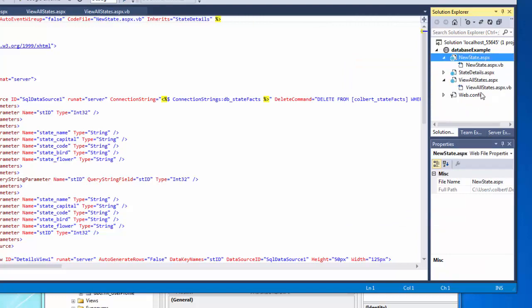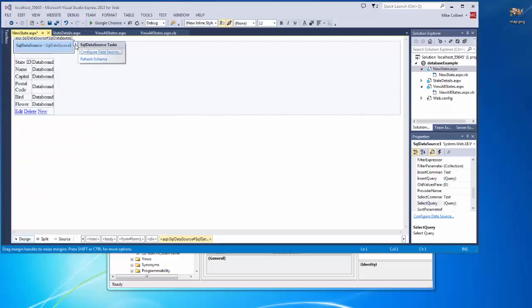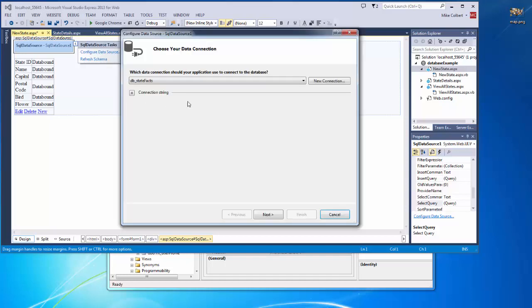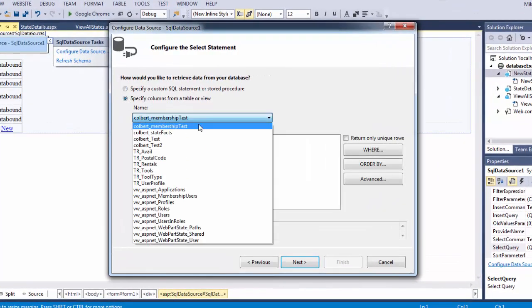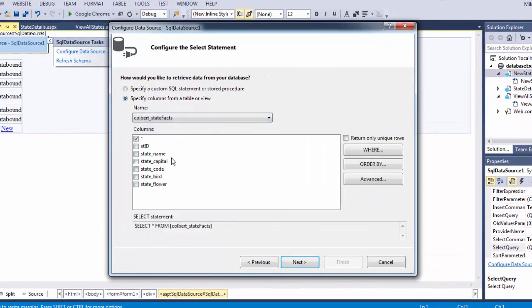And make sure you do the renaming following these steps so that the code behind files and everything like that gets cleaned up. For a new state, I don't need the where clause. I'll pick the correct table.